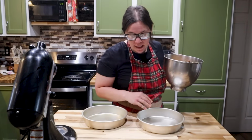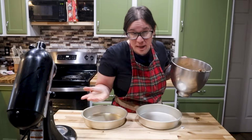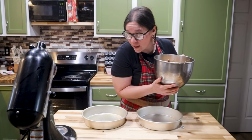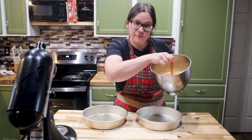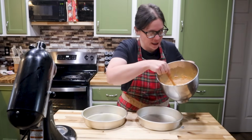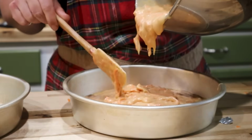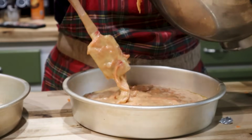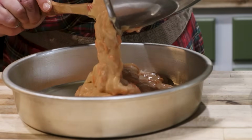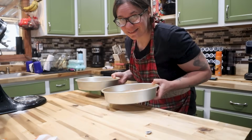Take your cake pans. I'm using 9-inch round cake pans. You can go ahead and use a 9x13, make a sheet cake, whatever you guys prefer, whatever you have on hand. And you're gonna just wanna divide your batter up. I'm gonna have to divide it between the two, as I'm doing a 2-layer cake, or just dump it all in your pan. You're gonna wanna bake these in the oven at 350 for 40 minutes.